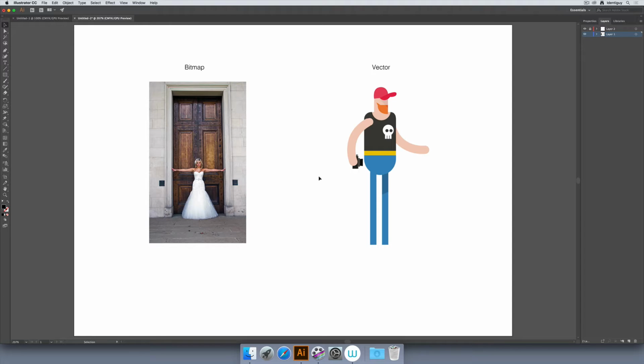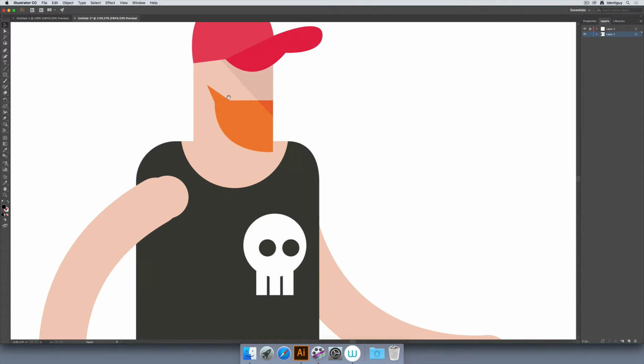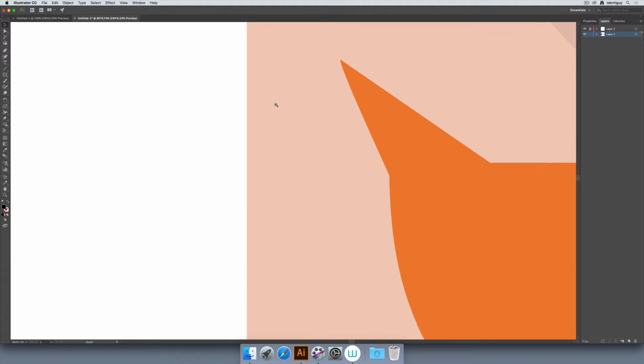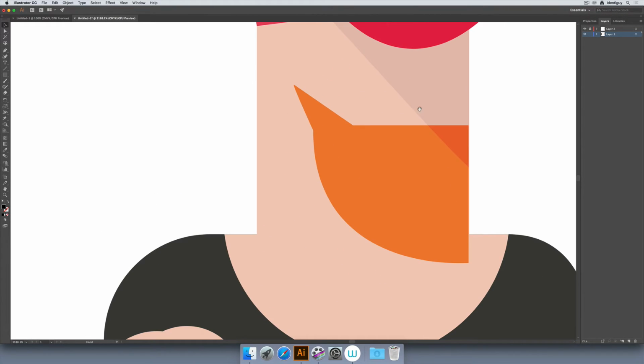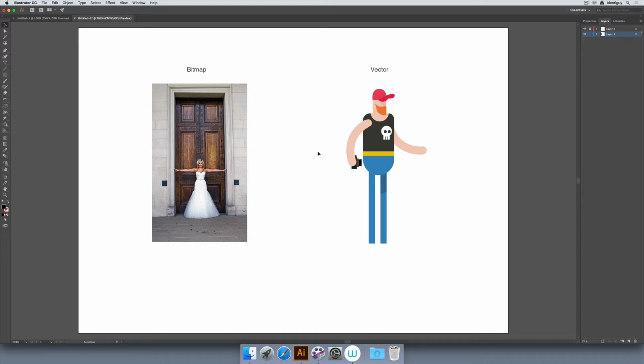Points and paths are created mathematically, which means they can be scaled technically indefinitely. So if you have an image this size, you can make it as small as you like or as large as you like, as big as a house or as small as a mouse. So if I zoom in on the vector file, you can see the quality is not changing. It still looks crisp, it still looks clear. If I zoom out again.